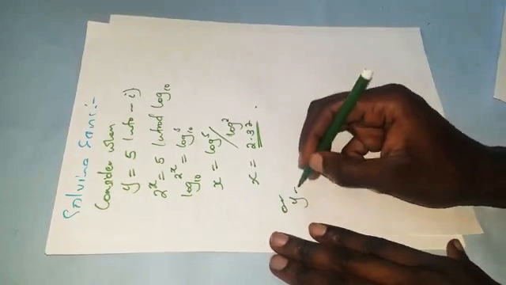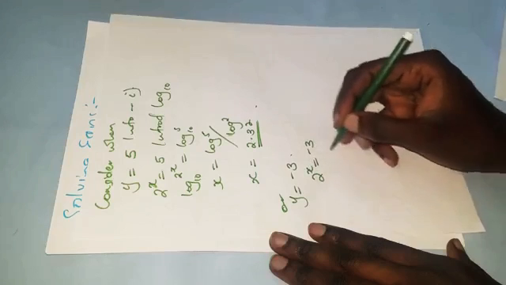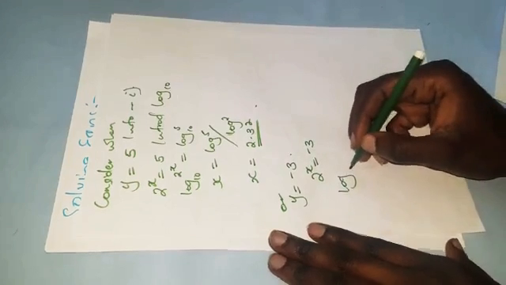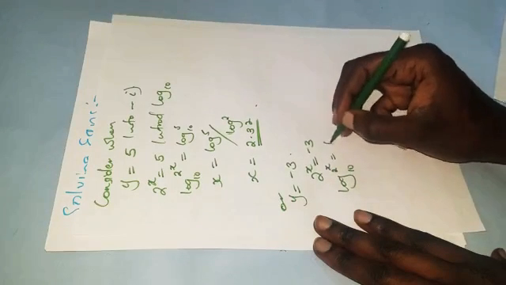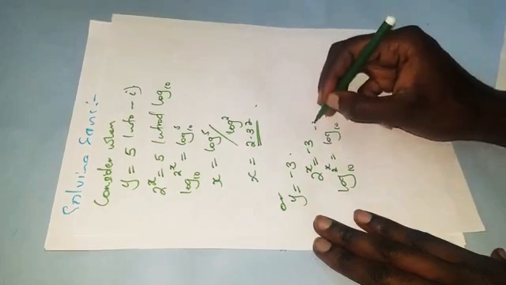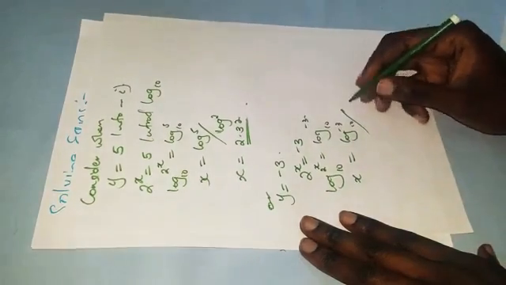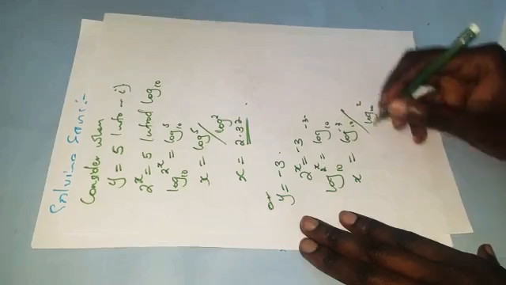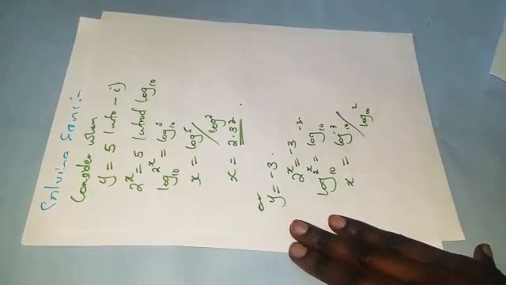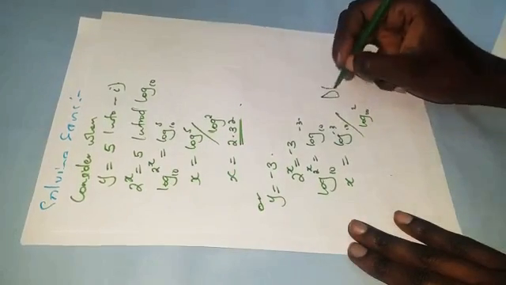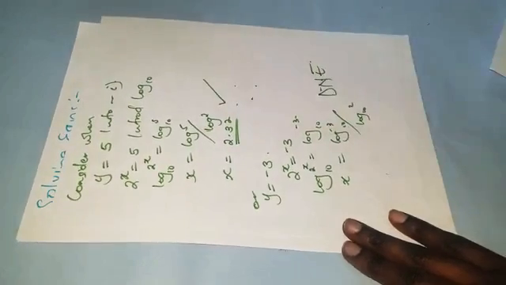Then you have y when y is equal to negative 3. So this means you have 2 power x is equal to negative 3. So when you have log base 10 of 2 power x, and whatever you introduce on the other side, log of negative 3, we have x is equal to log 3 over log 2. But you notice that when you put this in the calculator, it won't exist. So this does not exist. Therefore, this will be our value of x.